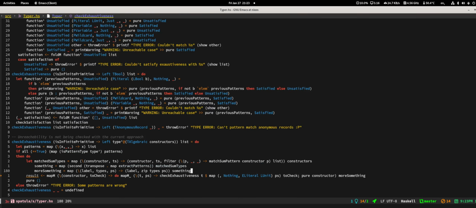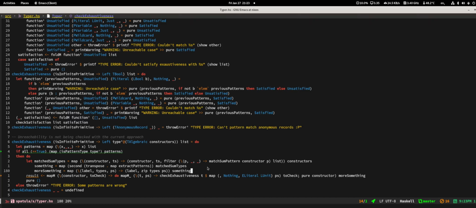Okay, then you are returning the constructor, right? Yeah, the constructor that provided the list of units. If any of these things crash, everything will blow up again.